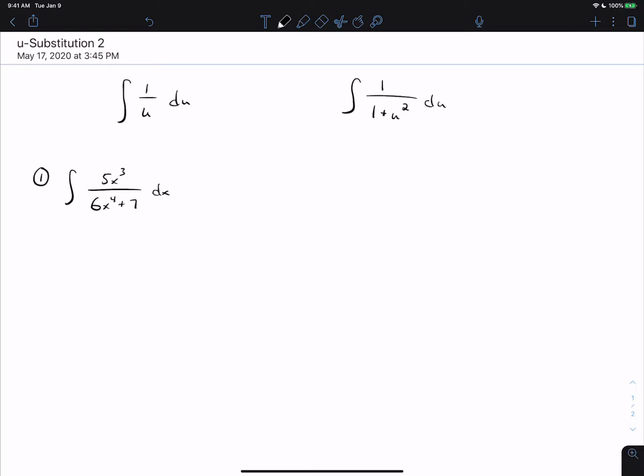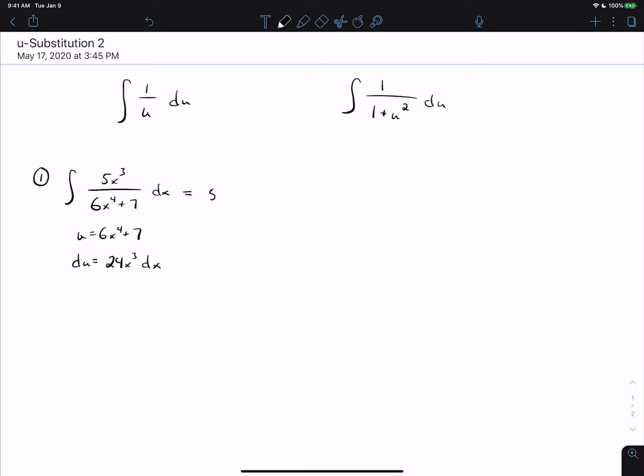But either one of these 2 forms are legitimate approaches. The first approach we should maybe attempt is we should try to let u equal 6x to the 4th plus 7, thinking that we're going to match the first form. So I want you to think for a second, pause the video and decide, is this approach going to work on this first problem or is it not? Okay, this is going to work, and the reason why is because the derivative of this is 24x cubed, so du is 24x cubed dx, which means we have the part of the du that we need.